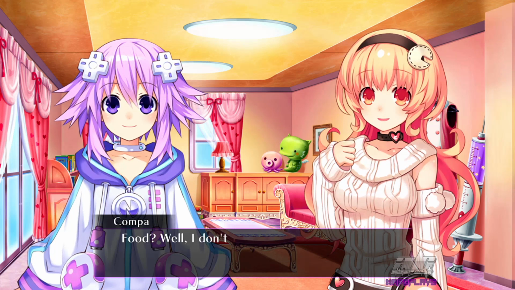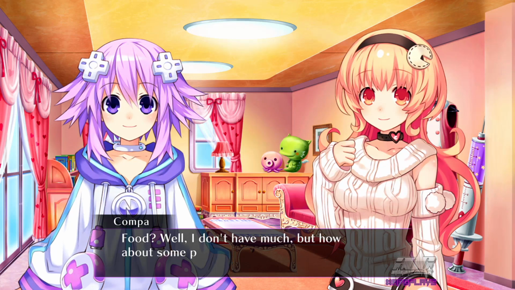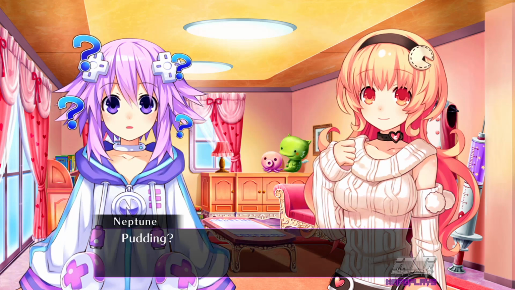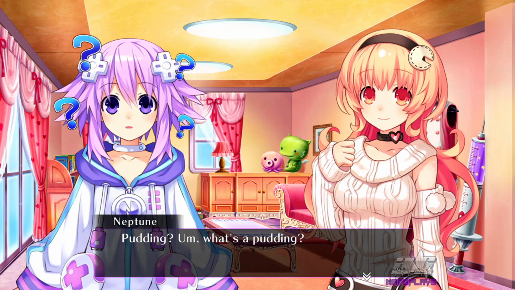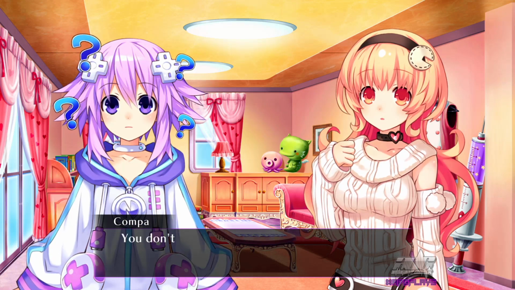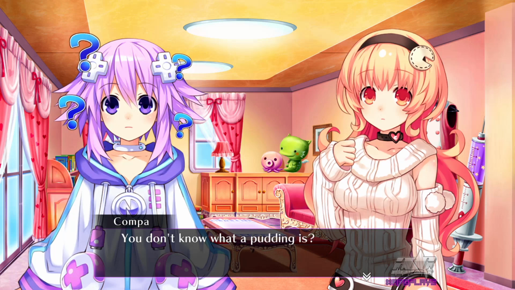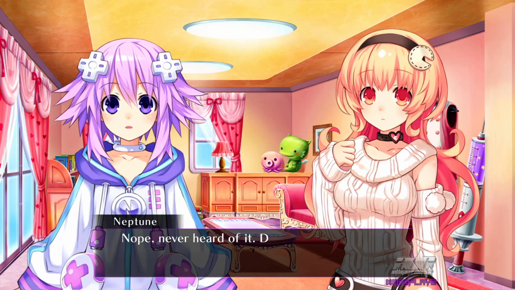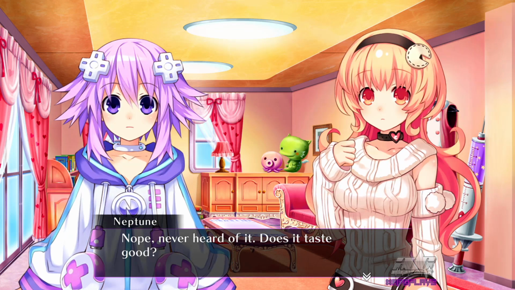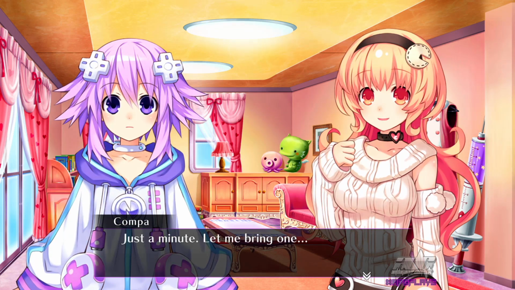Food? Well, I don't have much, but how about some pudding? Pudding? What's a pudding? I don't even know what pudding is. You don't know what a pudding is? Nope, never heard of it. Does it taste good? Something's wrong with Neptunia. She doesn't know what pudding is. Just a minute. Let me bring one.